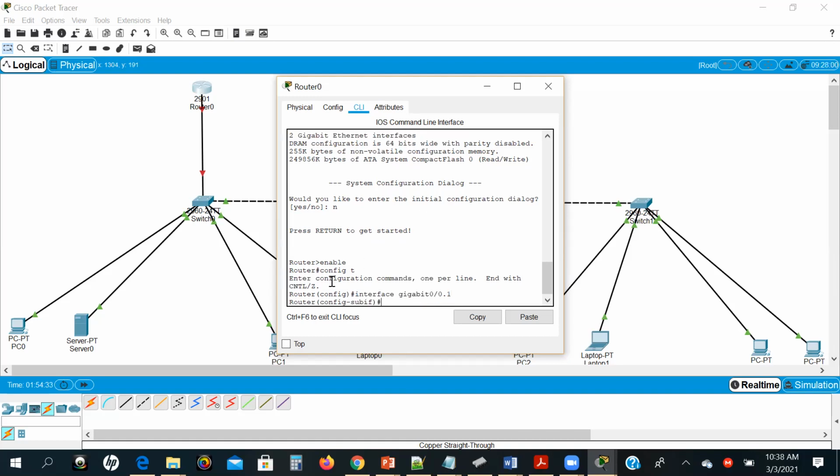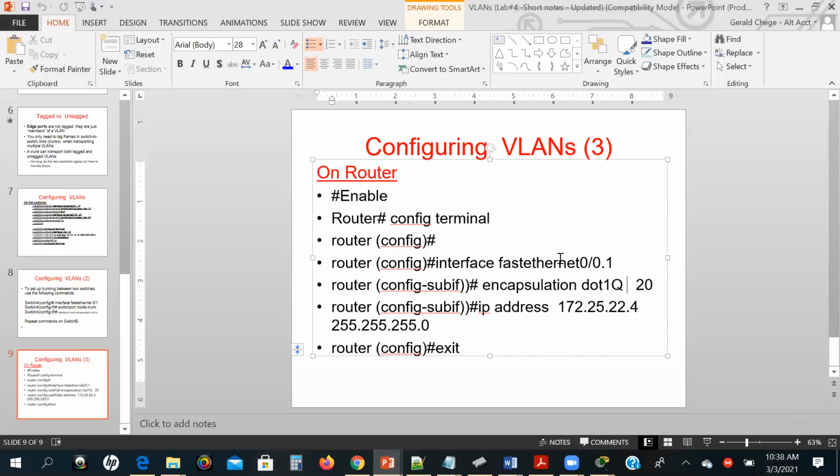You can see the configuration mode changes. I go to a sub-interface. Now, what do you want to do? We then issue the next command. This is the next command you need to issue: encapsulation dot1Q, but it's VLAN 10, not 20. It's just a design feature. We'll use sub-interface .1 for the first VLAN, which is 10, and then .2 we use 20.